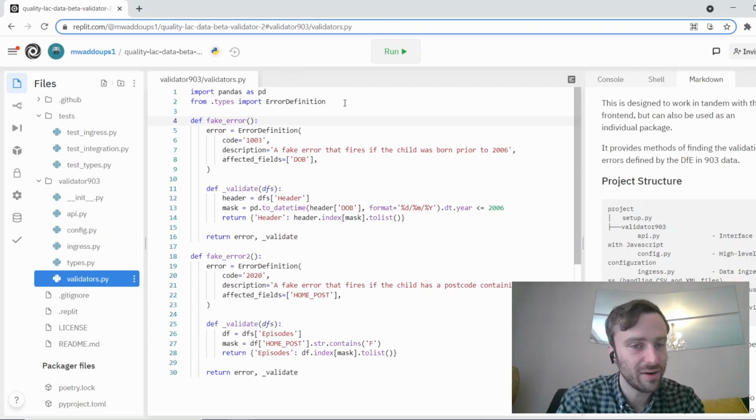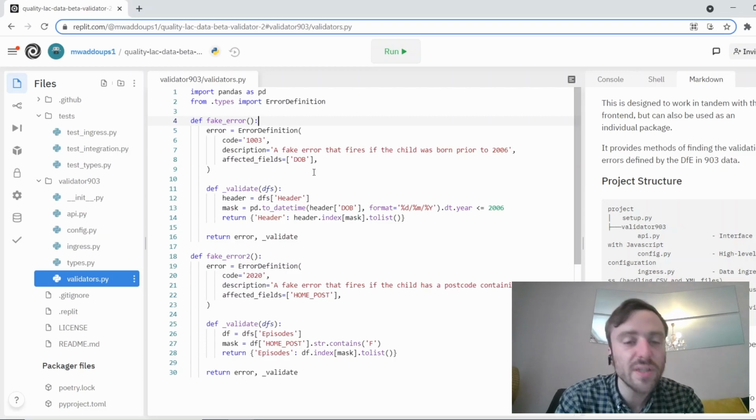And an error definition has three values: a code, which should be a string. Usually this is going to be a number, but I've chosen to make it a string because occasionally the code given by the DOB is like, 25 brackets and amended or something like this. A description, such as for here, it's this is a fake error that fires if the child was born prior to 2006.